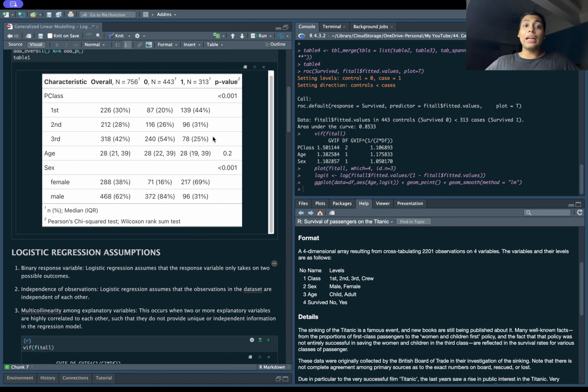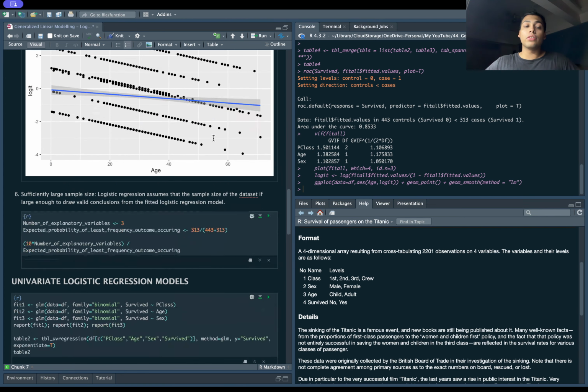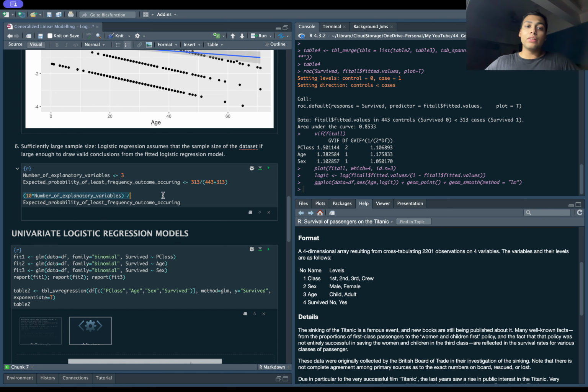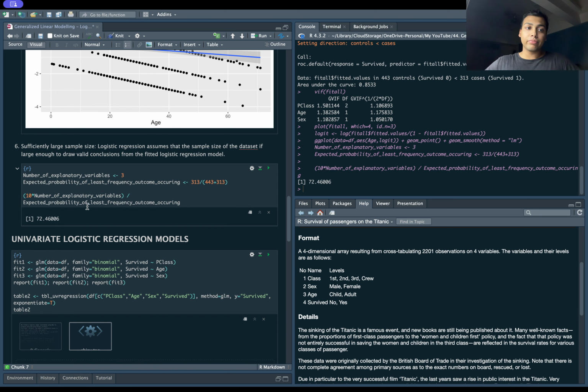Using that, we get the probability for survival occurring. And running this formula, we get an ideal sample size to run this regression would be 73. And how much do we have?